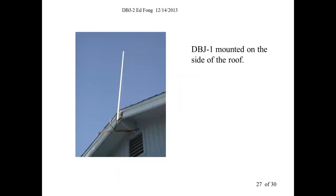Let's see. Oh, here it is. Again, here's the antenna. When you mount it at the bottom, it's quite durable. You don't have torque with it. So this holds up quite well. There's no radials. This PVC pipe is all round. So all the wind kind of, you know, I've seen this thing in about 80 mile per hour winds at my house. I wonder how my antenna is doing. It really doesn't move. It's all round. Things move when they're square or we put a kite up or something like that. So it's good aerodynamic design. It holds up quite well. This one's held up for about 20 years now. It's in pretty good shape.